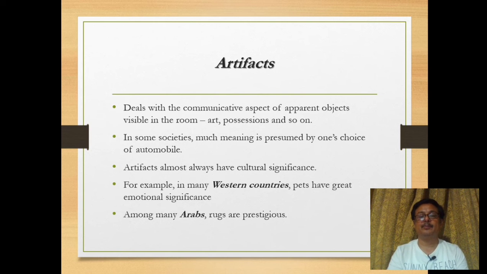So, artifacts. It deals with the communicative aspect of apparent objects visible in the room, arts, possessions, and so on. In some societies, much meaning is presumed by one's choice of automobile. Artifacts also have cultural significance. Here I would like to give you the example of Western countries where lots of people have pets, and pets have great emotional significance. If we look at the Arabs, they give great value to rugs because they are considered prestigious.